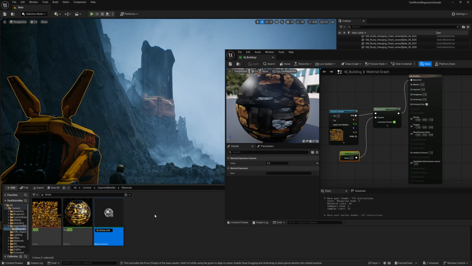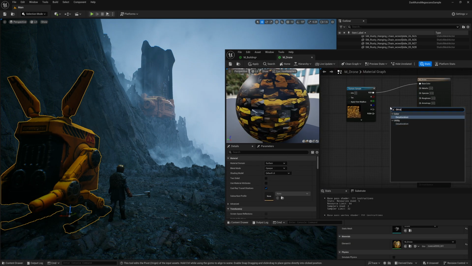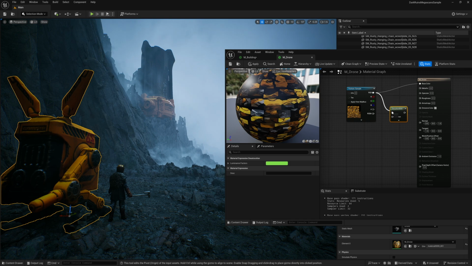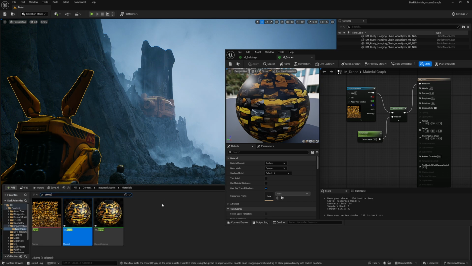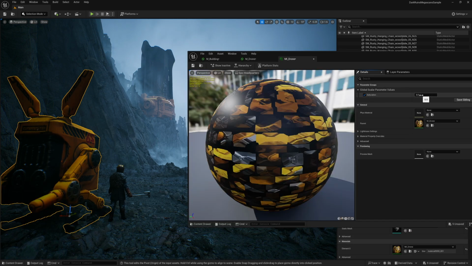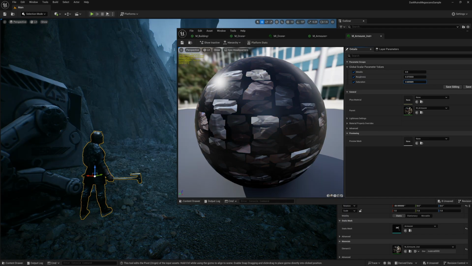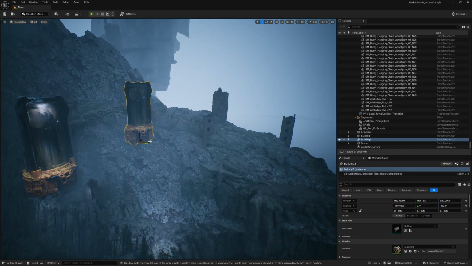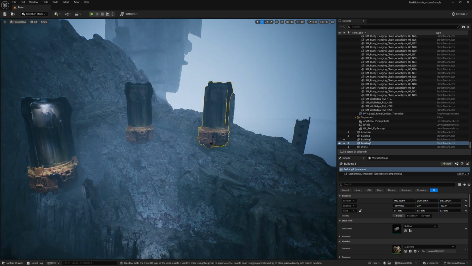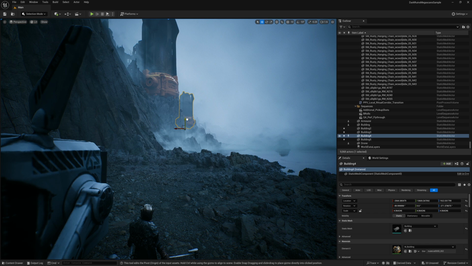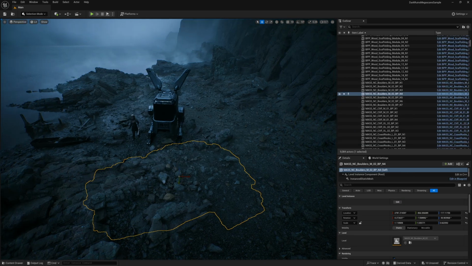The texture of the drone looks a bit too saturated in this scene. We can add a desaturation node in the master material and control its intensity with a constant. Now we can assign the material instance to the drone, and now we can have the saturation parameter here to tinker with. We can treat the armorer with the same desaturated look. Now I can just duplicate the towers where the buildings are and go to our tentative camera view to see how it's looking from this perspective.